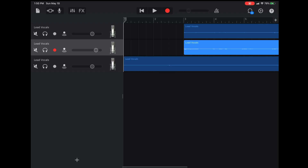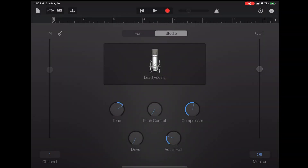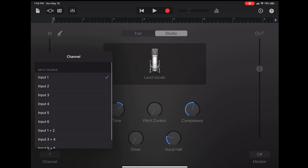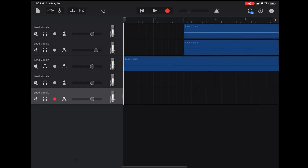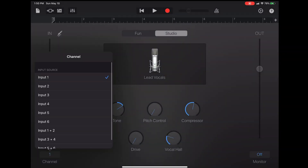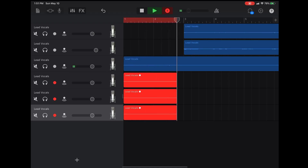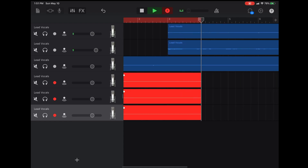To demonstrate that you can record two or more inputs at the same time, let me add another track — a voice track. We'll set that to input one, then add another voice channel set to input two, and select input three for a third. You'll see that the bottom lead vocals track has the red record button. If I add recording to the other two tracks as well, the red circle next to the play button now shows three within it, which means you're going to record three tracks at the same time. If I had three things plugged in right now, you'd be able to record each input simultaneously.